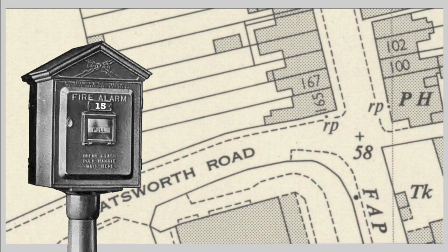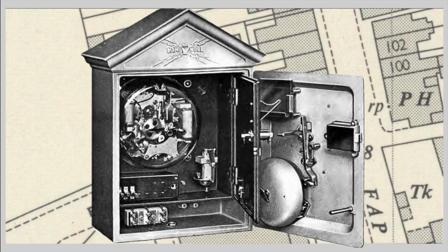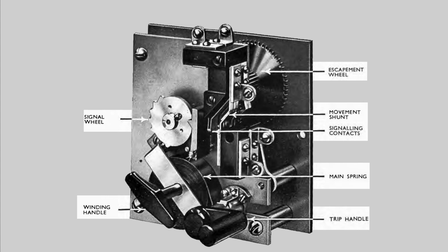Let's have a look inside. On the door there is a bell. This sounds as soon as the fire alarm is pulled, which means that people in the area know that the fire alarm has been activated at this post. The mechanism for sending the number to the fire station is behind this panel in the box itself. And it is a clockwork mechanism. It isn't using the current from the fire station at all. It is mechanical.